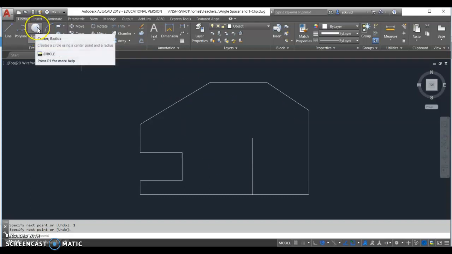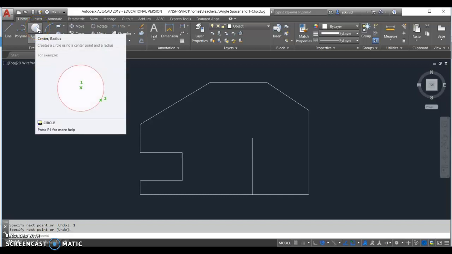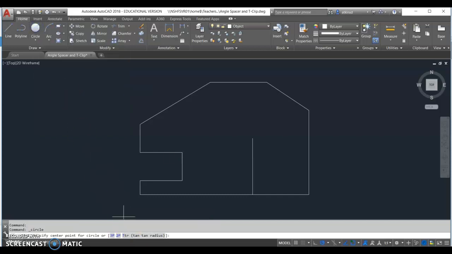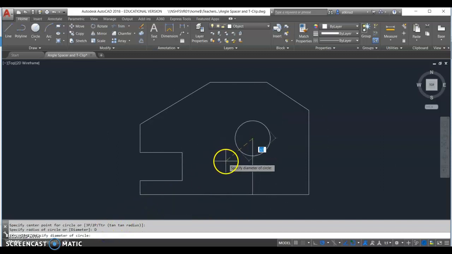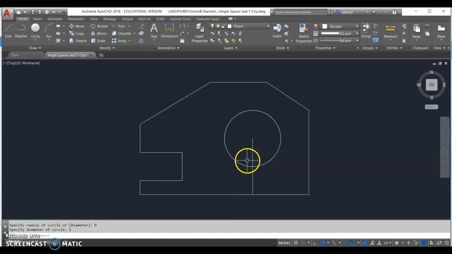That circle is 1 inch in diameter. Now right now I'm in radius. If I click on it, I can change it to diameter. But what I do on this, if I do that, so I'm going to click. If you notice down here at the bottom, it says locate center point. So I'm going to click and drag out. Now I'm in diameter. So if I want to do this, I have to put 1/2 my distance. I could change down here to diameter. Now it's doing that, and it's 1 inch. So there's that. Pretty easy, huh?